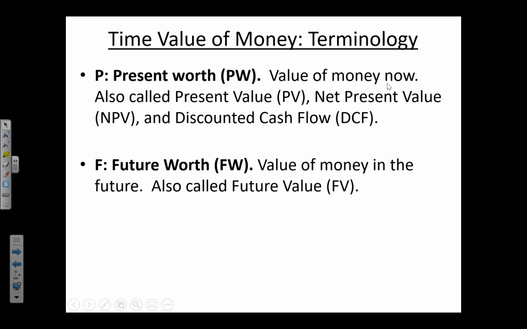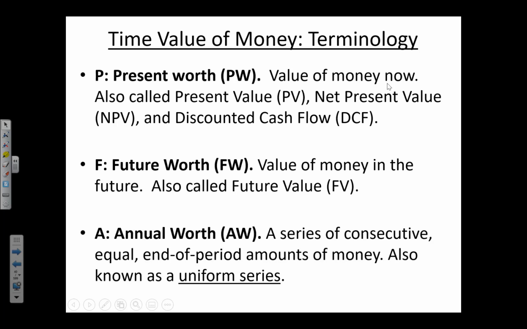And if there's going to be a recurring amount, then we call that an annual series or an annual worth, which is consecutive equal end of period amounts. So we're going to look at some cash flow diagrams today and visualize how these labels are used. But this terminology is going to be important, especially when you start looking up formulas in your book, because the formulas will use these things like P, F, A, and so those will be amounts of money at some time in a cash flow diagram, either at the future, the present, or in an annual sequence.